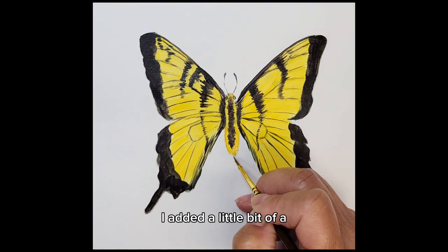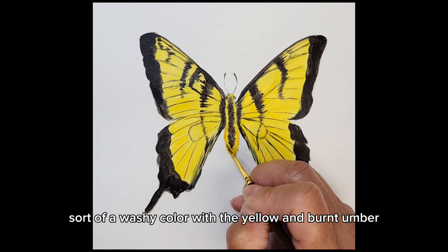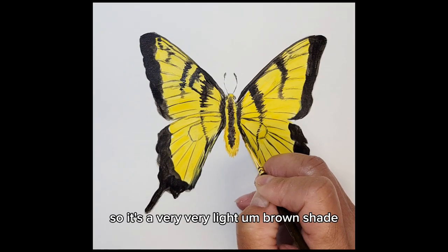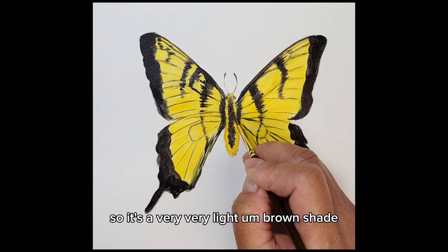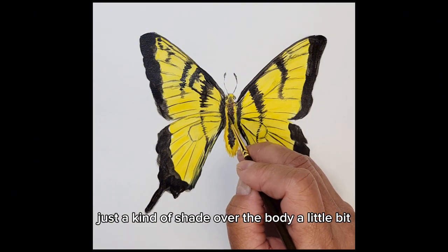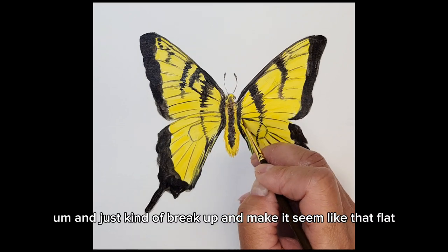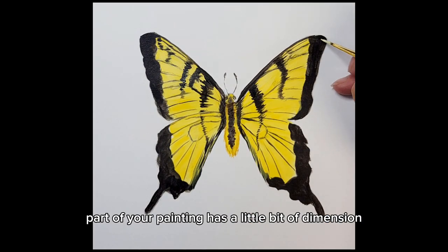Now I added a sort of washy color with the yellow and burnt umber. So it's a very, very light brown shade, just to shade over the body a little bit and break up and make it seem like that flat part of your painting has a little bit of dimension.